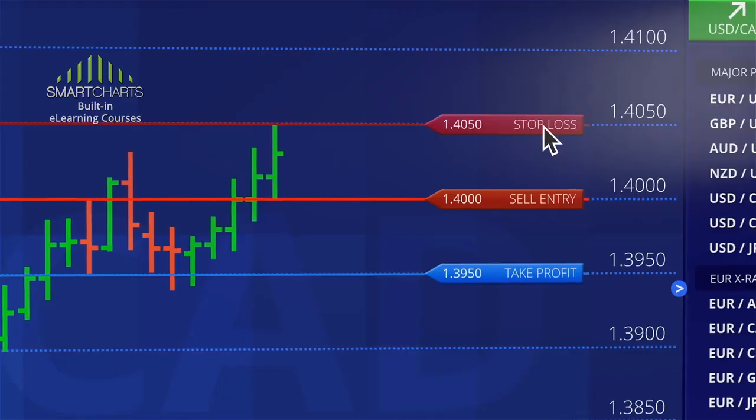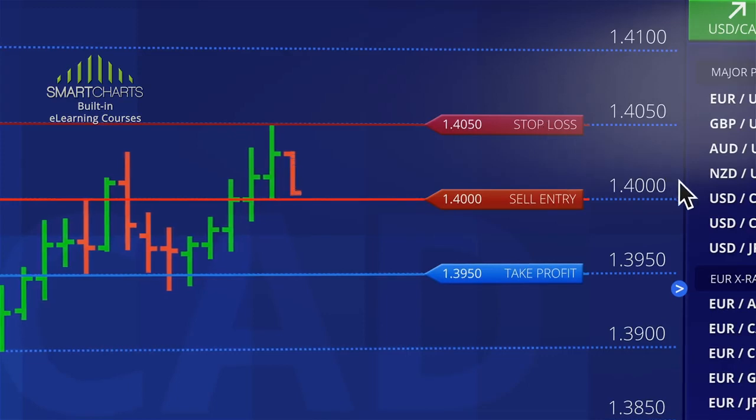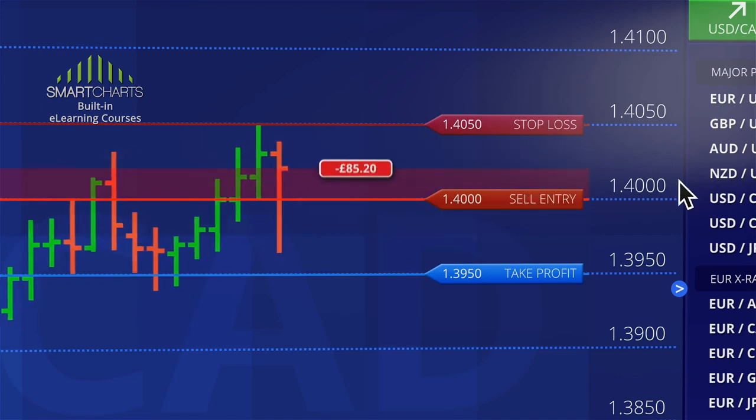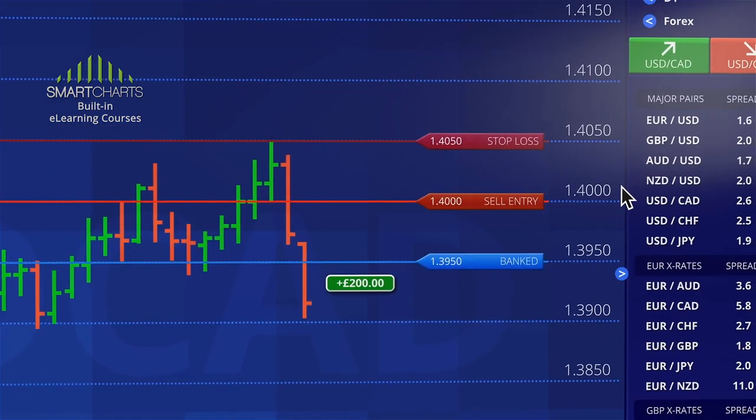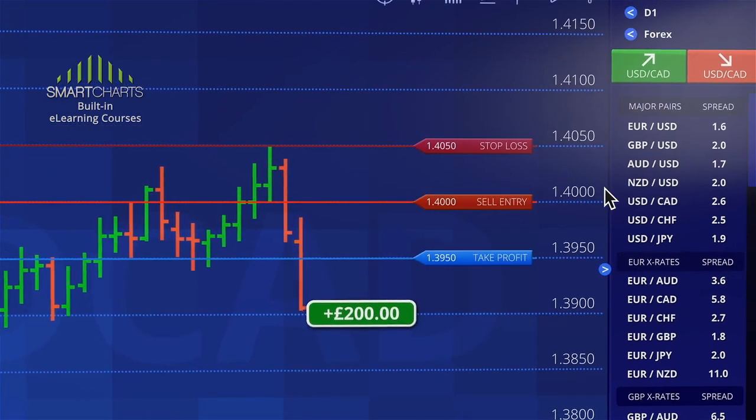The question you want to ask yourself is, is this likely to hit its target within this range? And the answer to that question is yes. We know that it's likely to hit its range. In other words, from where you enter the position to where it stops out either for a loss or, most importantly, to its profit target, should happen within the next 2 or 3 bars. That would be within the range of 8 to 12 hours.